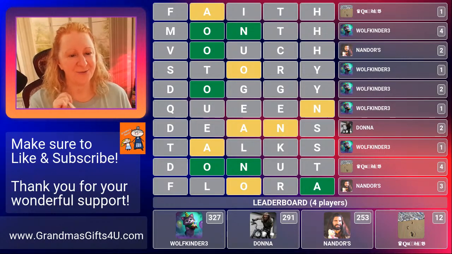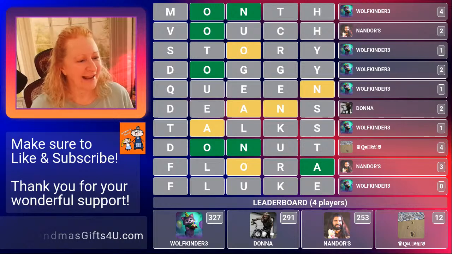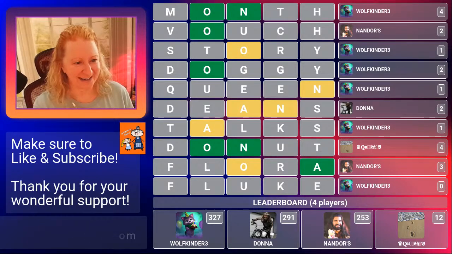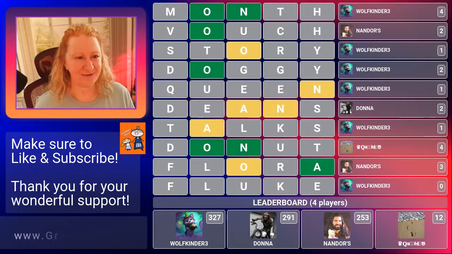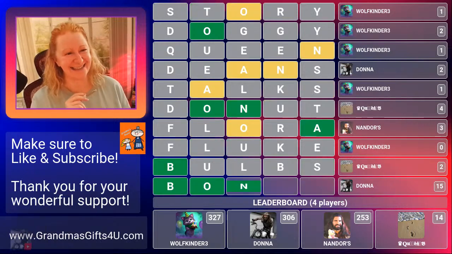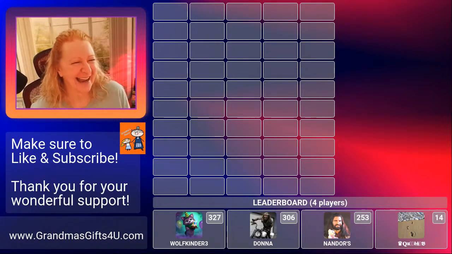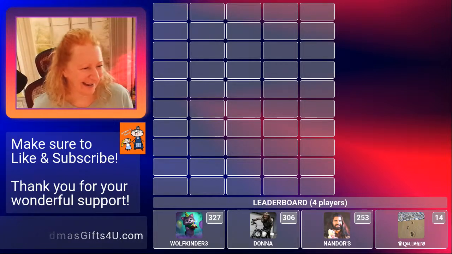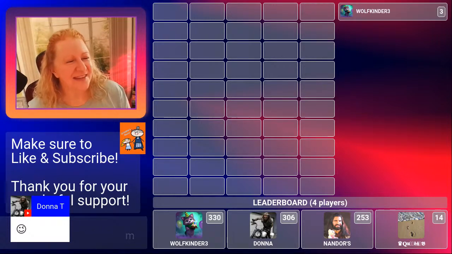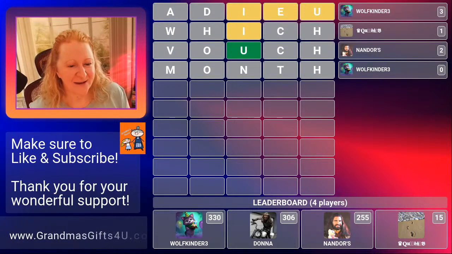So you have an O, you have an N, and you have an A. It's Luke. All right. You're on the right track with that word. Still not going to say anything more than you're on the right track. There you go. There you go. You got it. Good job.